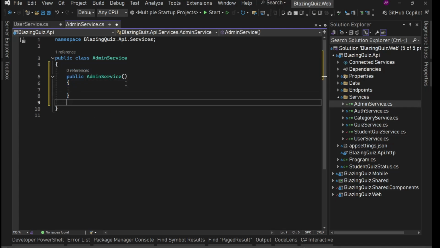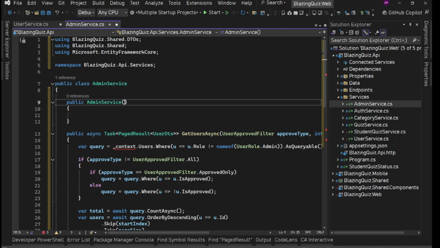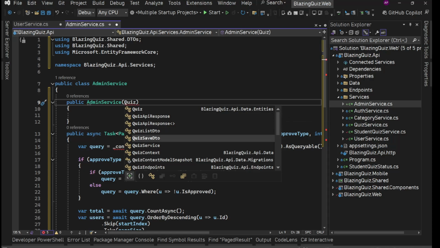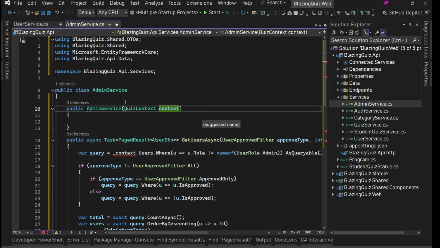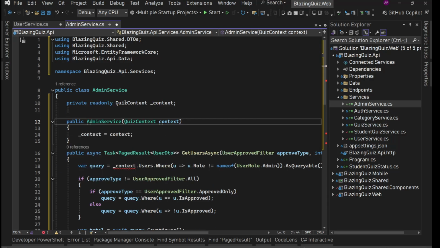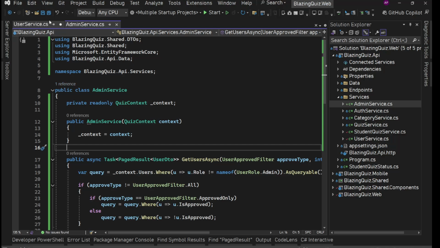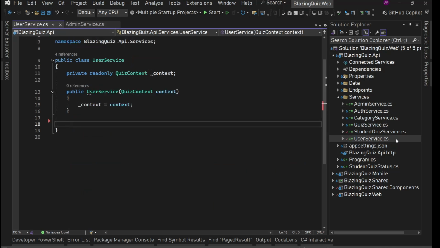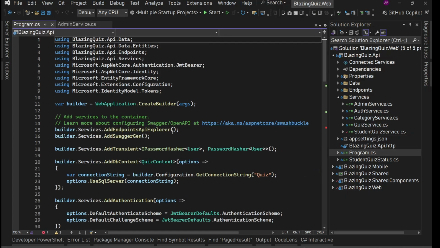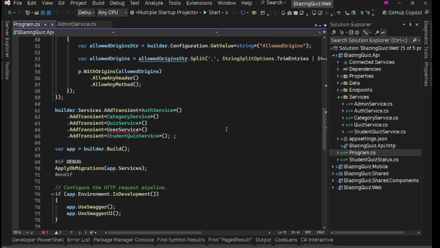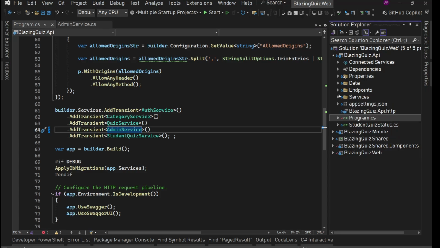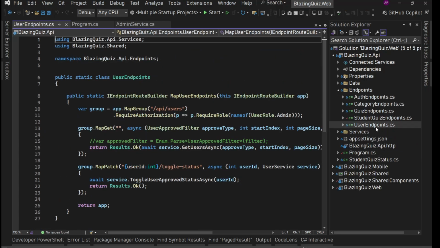Here we'll say quiz context and now we are good. Now we don't need that user service. We can go ahead and delete this user service file. Then we'll go to program.cs and in here we have user service. We'll replace this with admin service and then we should go to our endpoints, user endpoints.